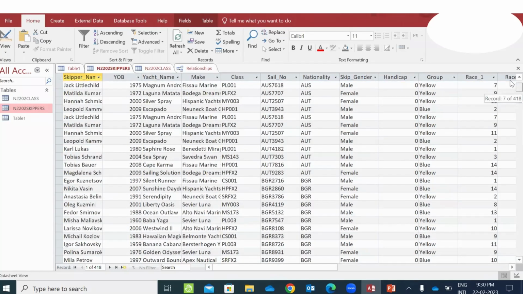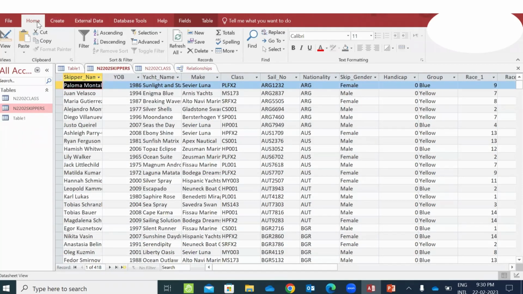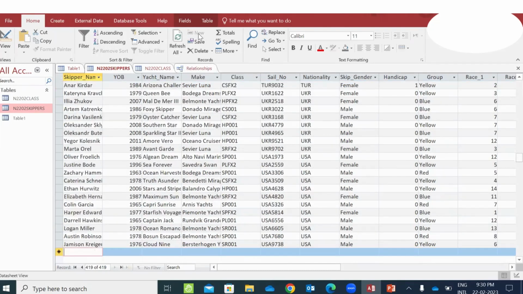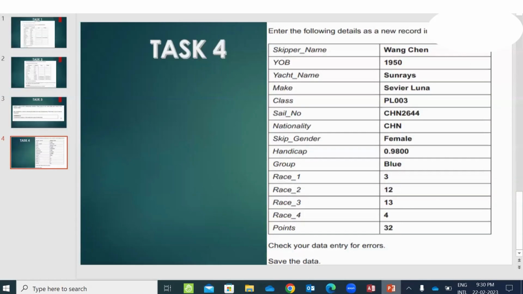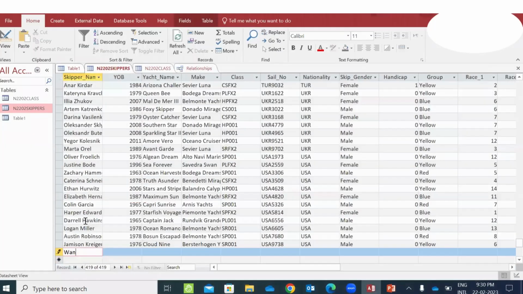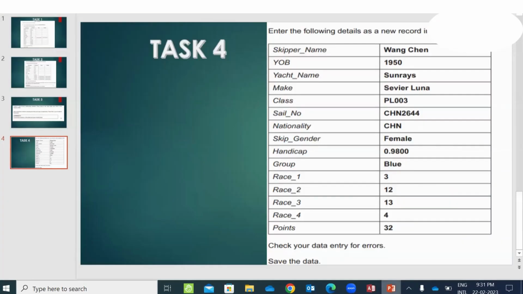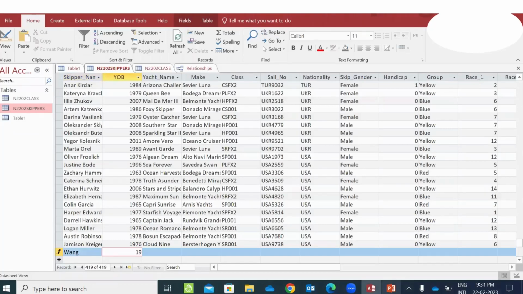Otherwise you have to scroll down, and it takes longer. In the exam you don't have that much time. So what do you have to do? You will simply click on Home, then you will click on New. Directly it will take you here. Now step by step you have to put in the values the way they have mentioned. You have to follow the same pattern. I'm going to type here. It's going to take time. I will just use a shortcut, but you have to make sure that you are adding all of the details.